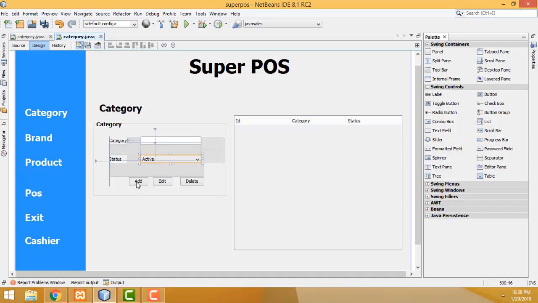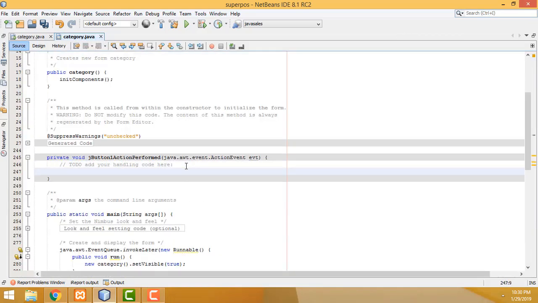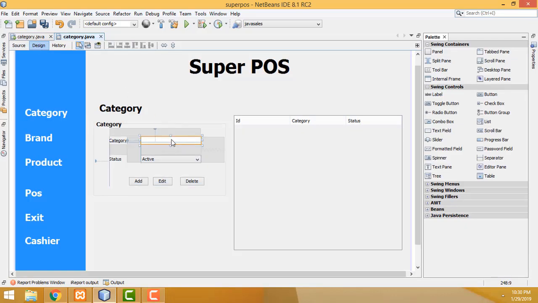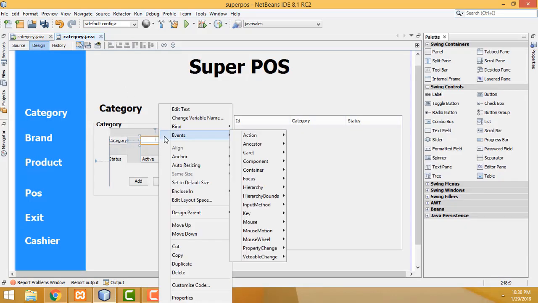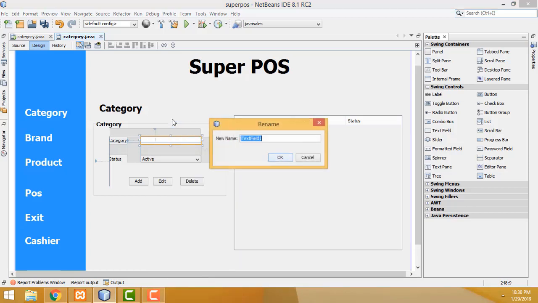Now double click on that button. It goes to the coding view. Here you have to write first. Go to design. Here let me name them. It's a very easy way. So change the variable. Right click, change the variable.